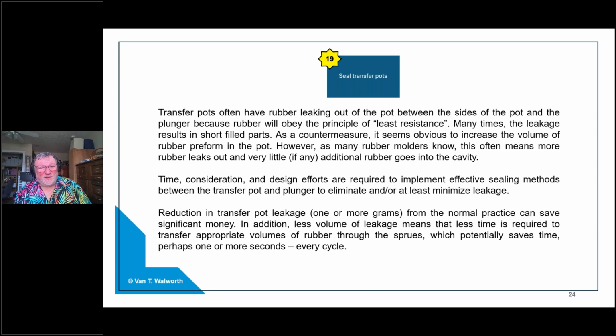So we have to find ways to hinder the rubber from being able to go in places that we don't want it to go. And there are lots of ways to do that. You don't just have to live with excess rubber that's flowing out of your pot. And so an underutilized technique is finding ways to change where the flow of the rubber is going to hinder it from being able to go in places that you don't want it to go, and wasting rubber where you don't want it to waste.